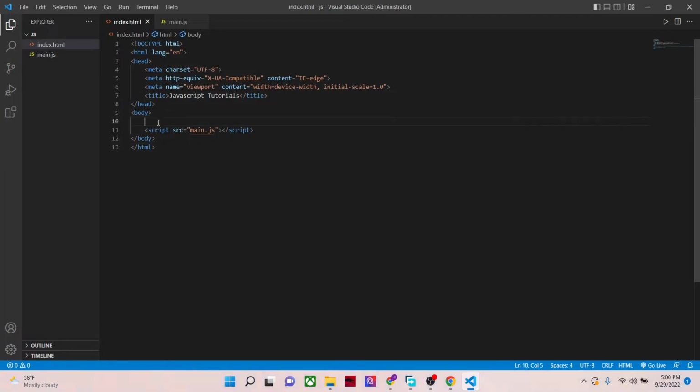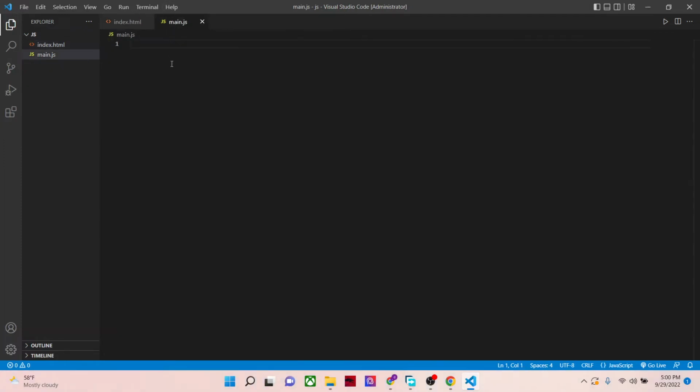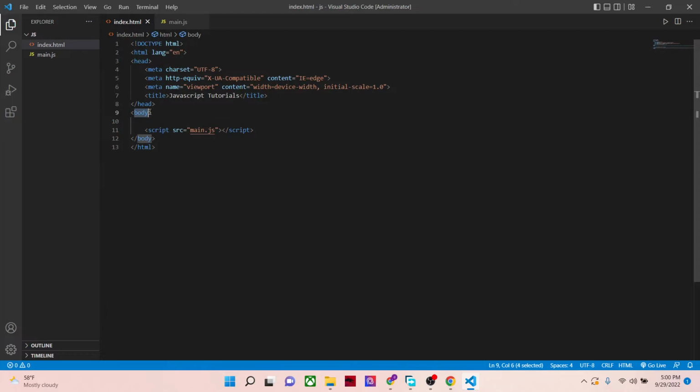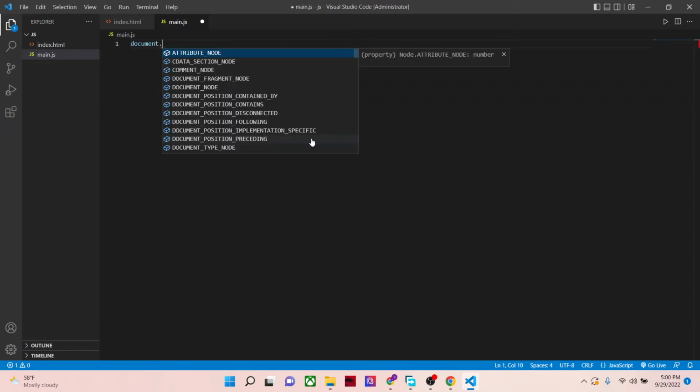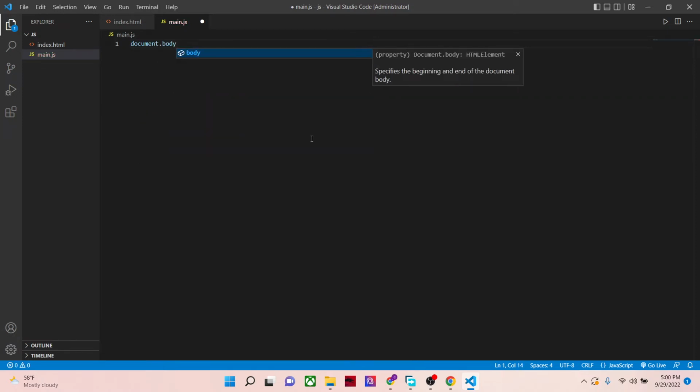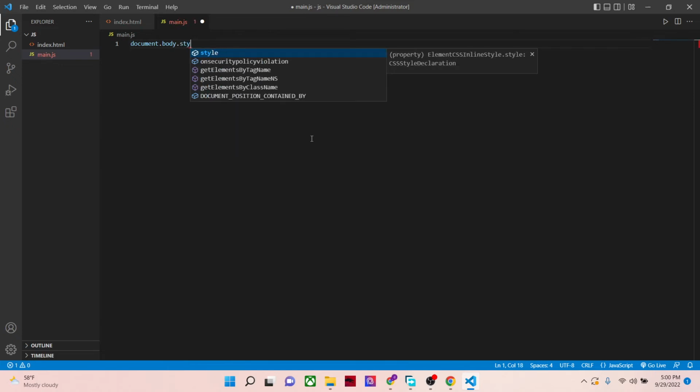As I've told you, this is just an introduction, so I'm just going to show you what we can do using JavaScript. For example, let's select any element over here, for example, our body. So the document is the root, then goes to the body. In fact, I will do it this way.